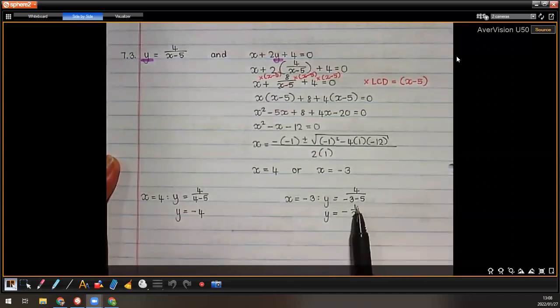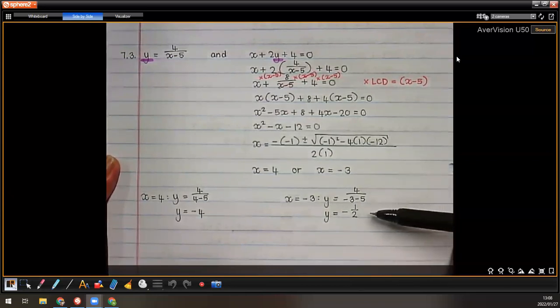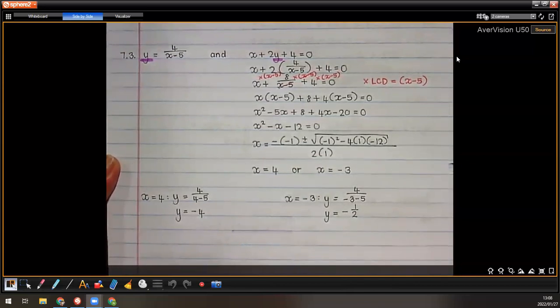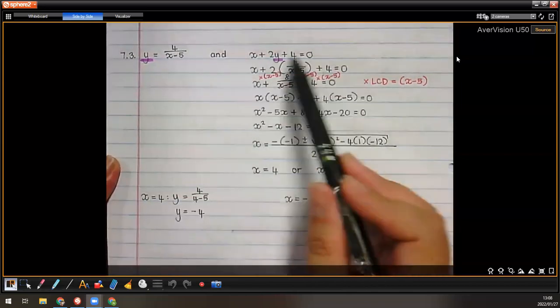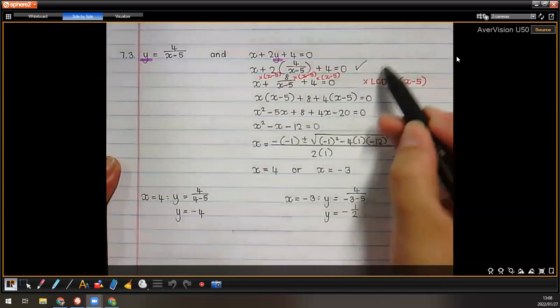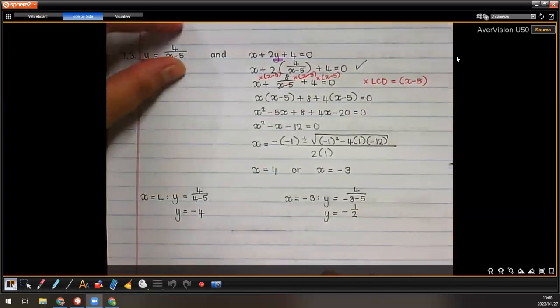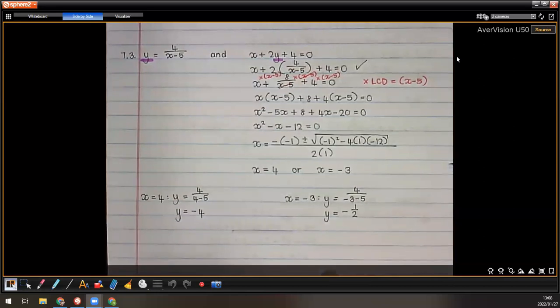Y here, this one. So it's 4 over negative 8. And 4 over 8 over 4. Okay, if it was 8 over 4, then. Okay, guys, so are we fine with this first line? And like I said already, you get a mark for doing that. Okay, so if you maybe mess up afterwards, at least you can get your mark for just taking the y and putting it in the place of y in the other equation. All right, that is worth a mark. That's a nice easy mark to get.